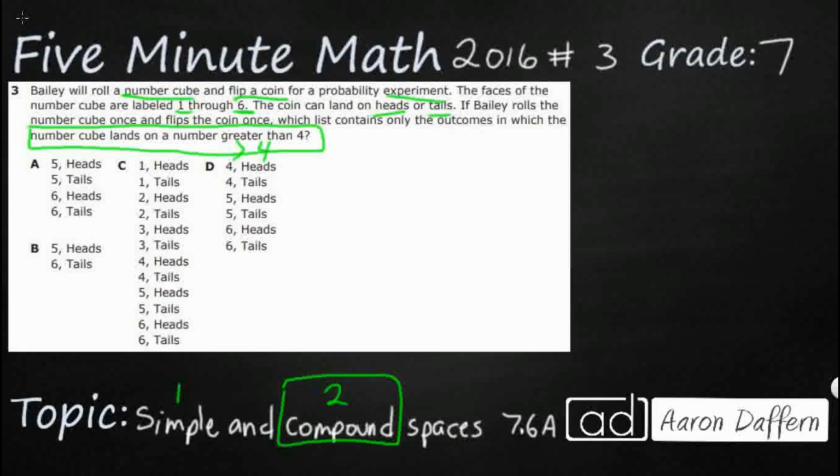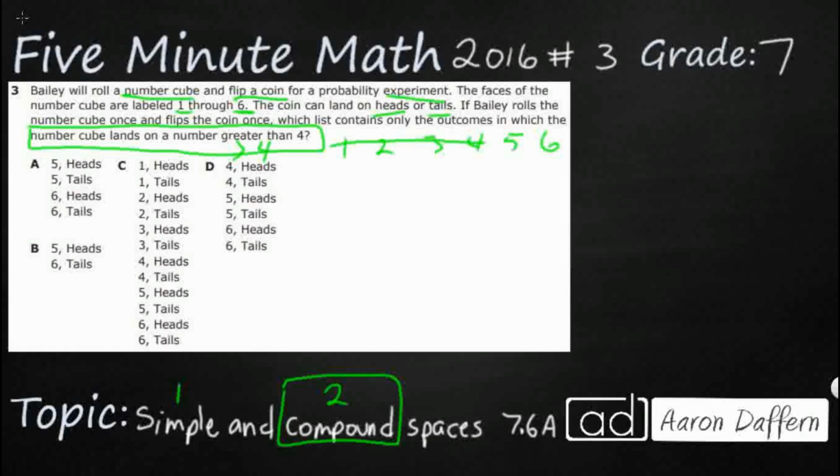Because look, you got your number cubes right here. Yeah, 1, 2, 3, 4, 5, 6. Those are all your possible outcomes for your number cube. But we want a number that is greater than 4. You notice they did not say greater than or equal to, which means we're not going to include 4. We are going to simply say greater than 4, which means we are not using those 4 options. We're only going to use the 5 or the 6.